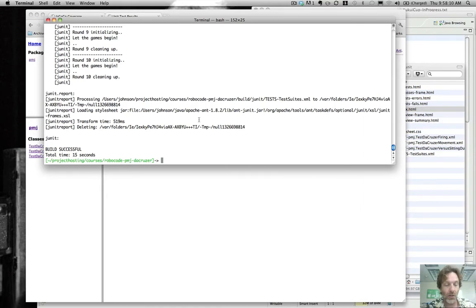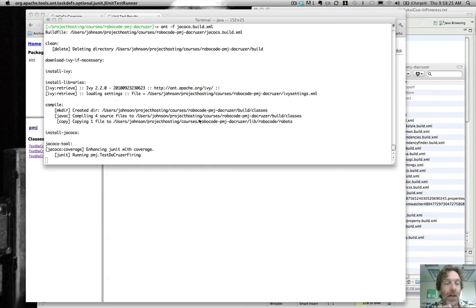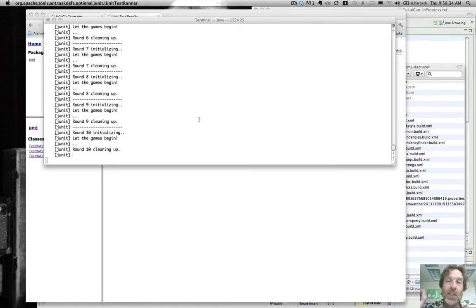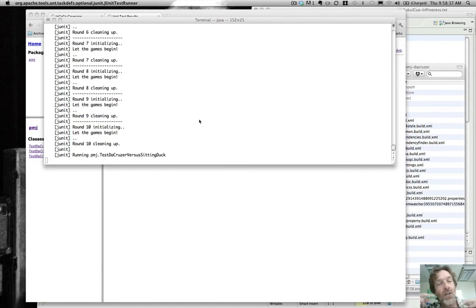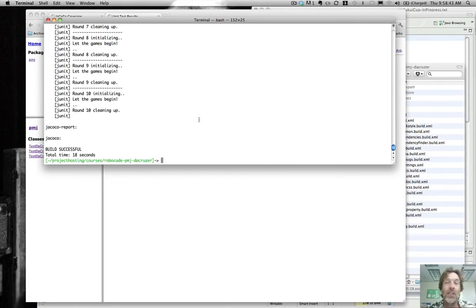Okay. Now there's another tool which we can run, which will give us the coverage of our test cases, and that's called JaCoCo. And so we can say ant -f javadoc, right? That's another one. So we type JAC, and now it's disambiguated. We get JaCoCo. Type return, and this is a pretty cool coverage tool. What it does is it actually instruments the bytecode. So you have to compile. It compiles the system first, then it injects bytecodes into your class files, so that as those classes execute during the running of your test cases, some coverage level information is going to be output. And then that coverage information is fed into a reporting tool which tells you your results.